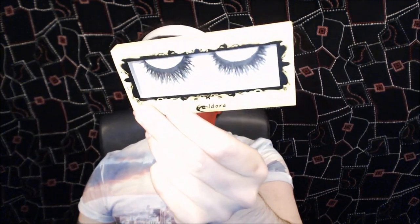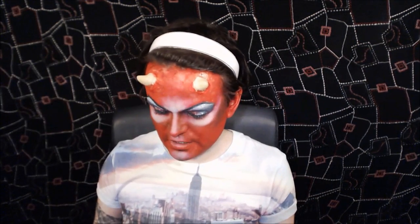Then I'm just going to go back to the eyes for a bit. The false lashes that I'm using are going to be Eldora lashes. They're B178. They're really gorgeous feathered lashes on top. And on the bottom set I'm going to be using these Eldora lashes, which are feathered as well. They're just not quite as big, and they are number B179. I'm just going to apply those to my top and bottom set of lashes and get back to you.